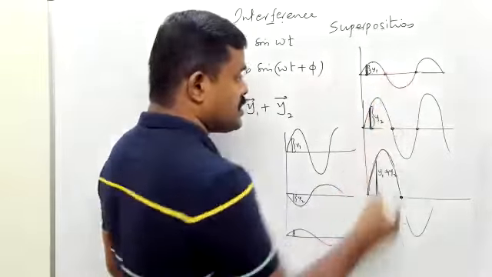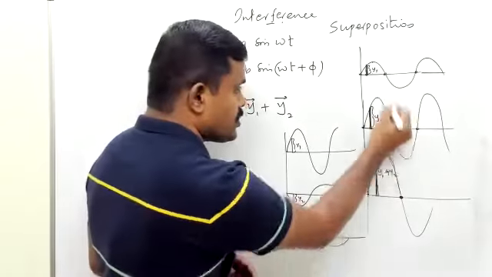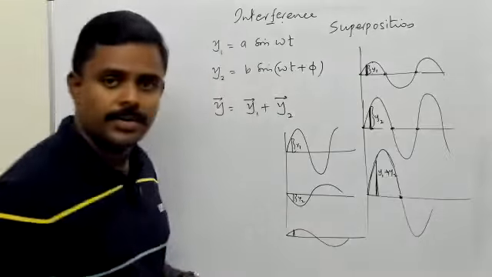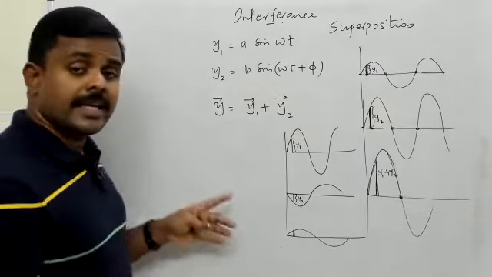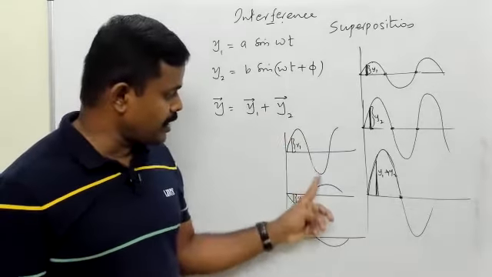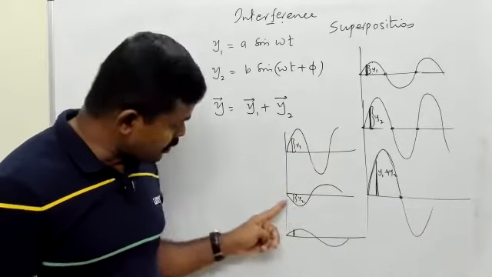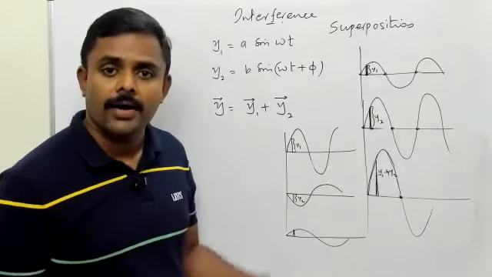Even at this instant, here it is 0. Look at that, it coincides with the x-axis. Here it is 0. 0 plus 0 is 0. And this can even be out of phase superposition. Out of phase means what? One wave is going up here, right? Look at this. The wave is going up while this wave is going down initially. So they are said to be out of phase.